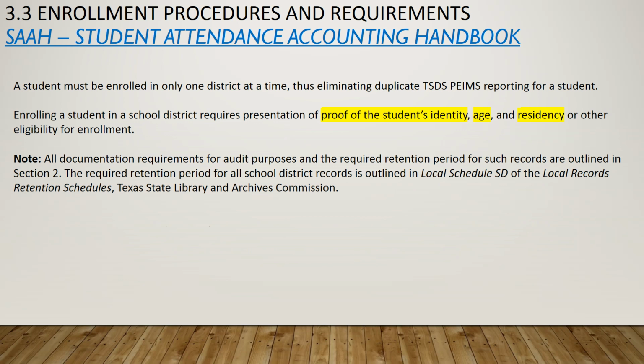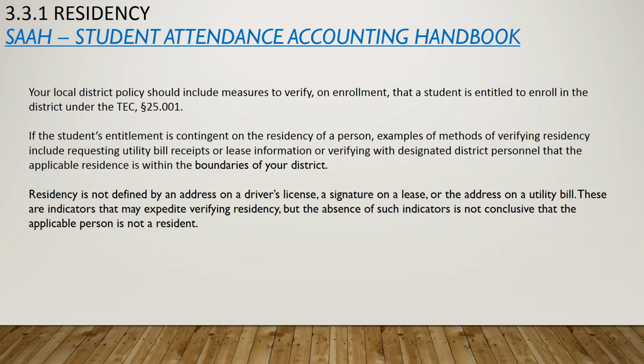Enrollment procedures and requirements. A student must be enrolled in only one district at a time, thus eliminating duplicate TSDS PEMS reporting for a student. Enrolling a student in a school district requires presentation of proof of the student's identity, age, and residency, or other eligibility for enrollment. At your convenience, please review the following slide.